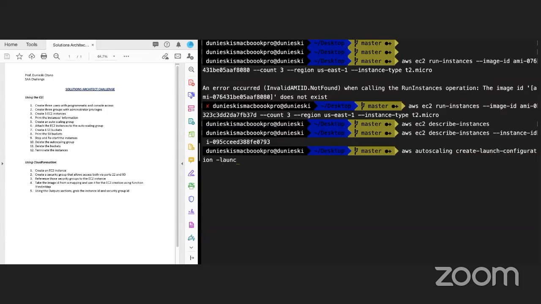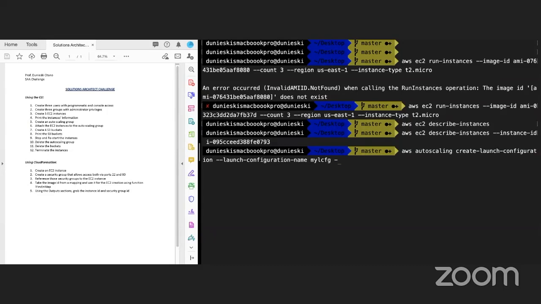So launch configuration name, and then let's call it my launch configuration. Okay, let's call it that way.